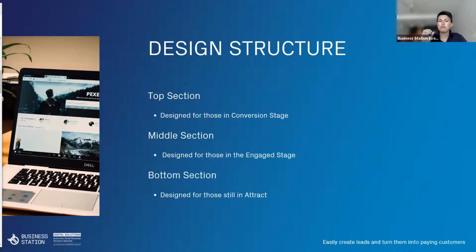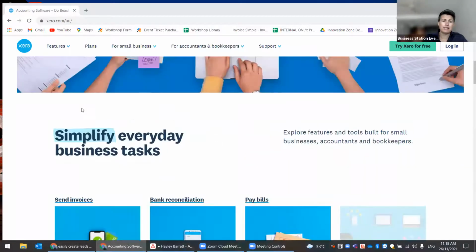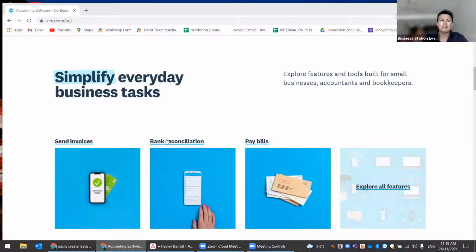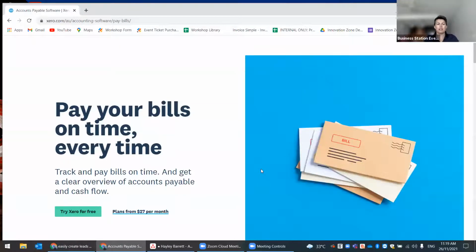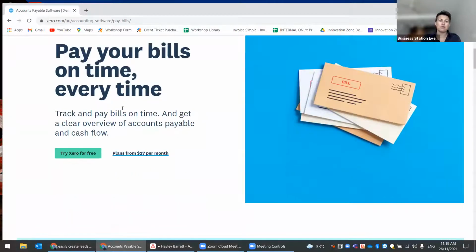And if you're giving too much information, if you think about the Xero site, let me just take you back to show you this. If you consider the Xero site here, as we go down, we're talking more to those in the engage stage. But it doesn't overburden you with information. It tells me very simply, it sends invoices, does reconciliations, etc. But if I still need more information because I'm still in that early stage of attraction, I can just click into that and find out that information really easily. So the person who just wanted to see if it had these basic features before they were ready to commit was able to see that at a glance, without having to go through all of this information that is really designed for those in the attract stage.